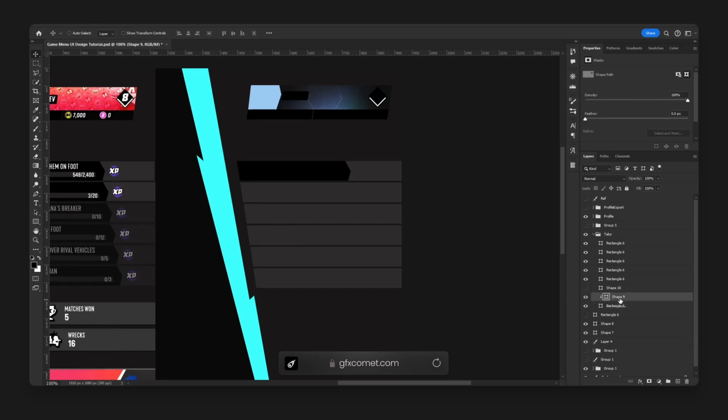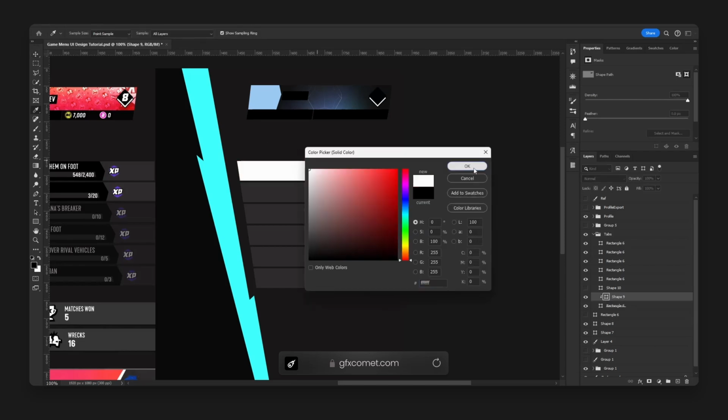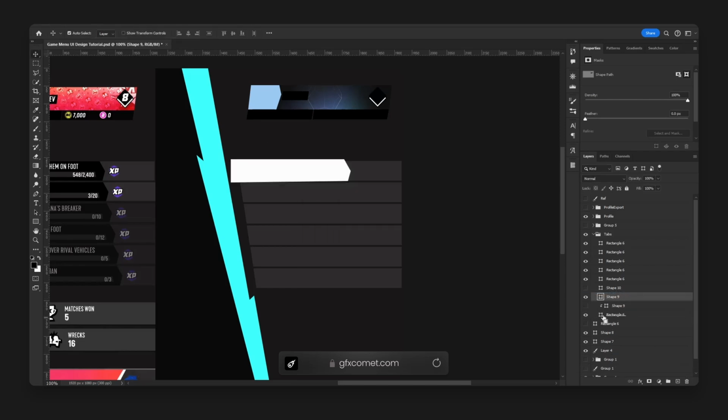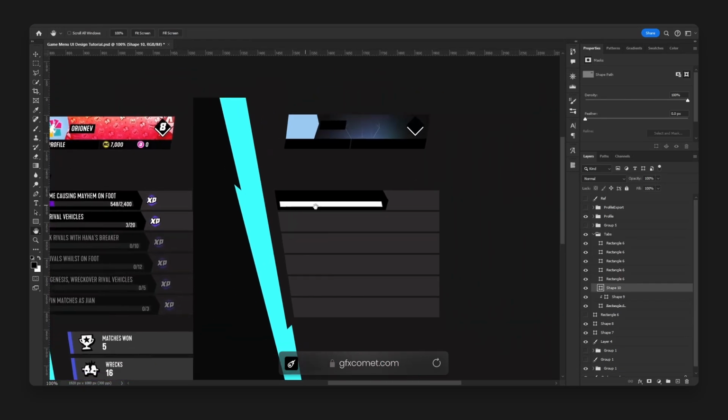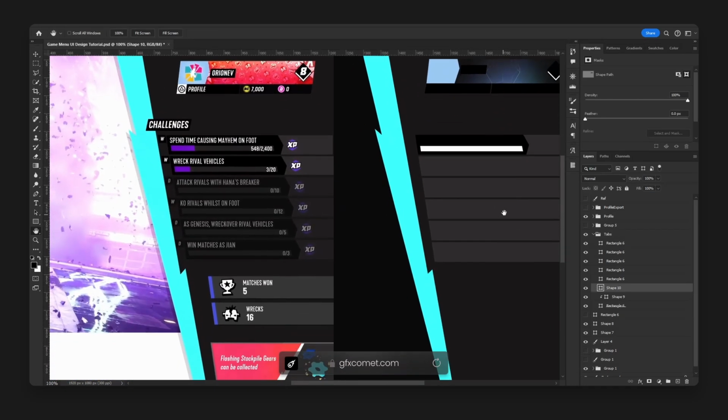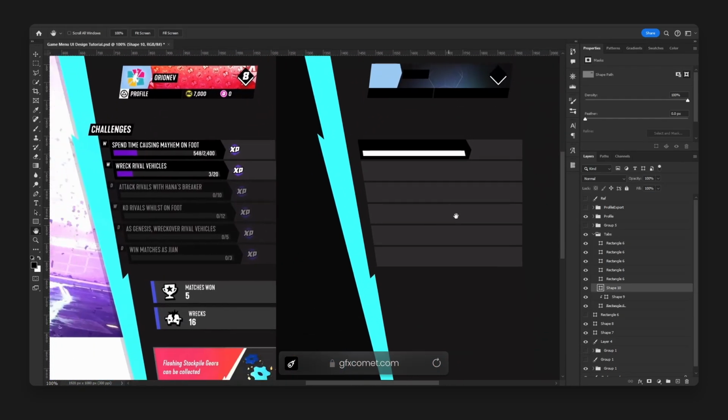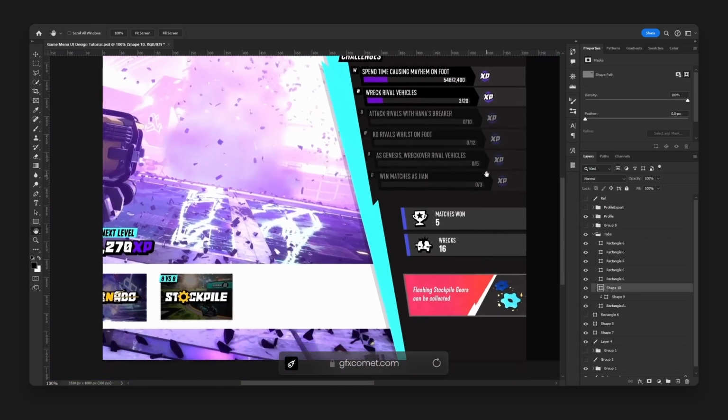Okay, next we have the inside piece, which I think we're going to change to white, copy it out, rasterize and crop it, and go export. Okay, lastly, the exp bar or progress bar is just a bar in the color void. Okay, now with all this stuff, I think we are ready to build our UI inside of Studio.